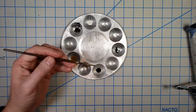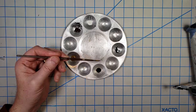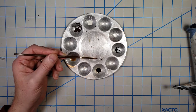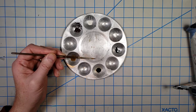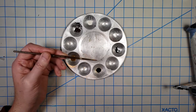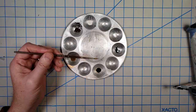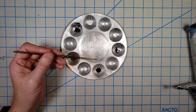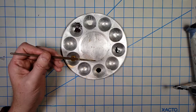Okay, the brush I'm going to be using to apply this is a number 2 round brush. For the chipping I wanted to use a liner brush, which would load up less paint. For these oil stains, I like to have a little more paint in the brush, so that's why I go with the number 2. Now this is not a fancy one, this is just one that I picked up at the art store. It's synthetic, it's nothing special, but it's actually held its tip quite nicely over the last few models that I've built, so I'm real happy with it.